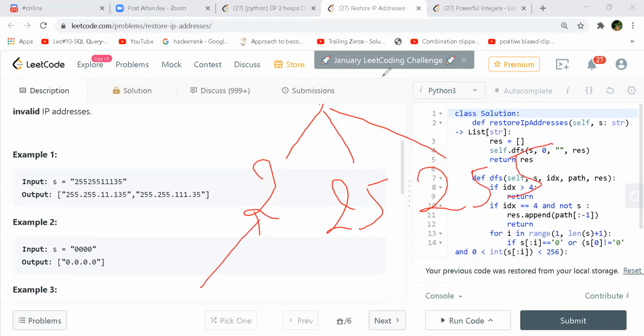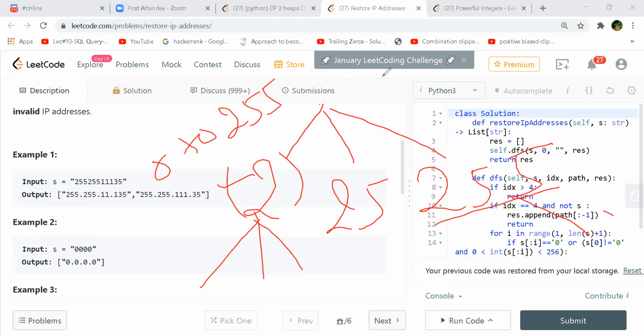So again, we explore these branches, and every time you do this, you just check whether it falls between 0 and 255 or not. Now further you can't go down this branch, right? Because it's already done. So you can revoke this and again go with another character over here.